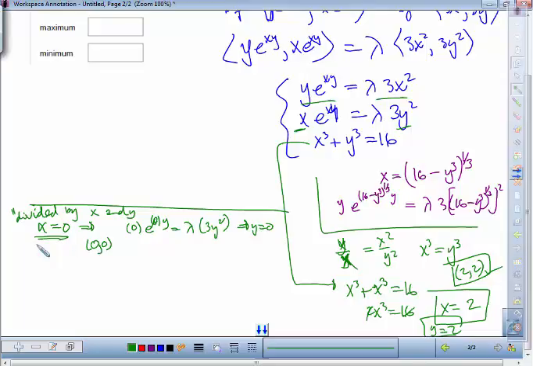Do you understand that we have to consider this situation? Is there a problem? Yeah, 0, 0 wouldn't satisfy the constraint, right? So 0, 0 does not satisfy x cubed plus y cubed equal to 16. So we have to cross it out because it has to satisfy all three equations. Anything else we might need to consider?